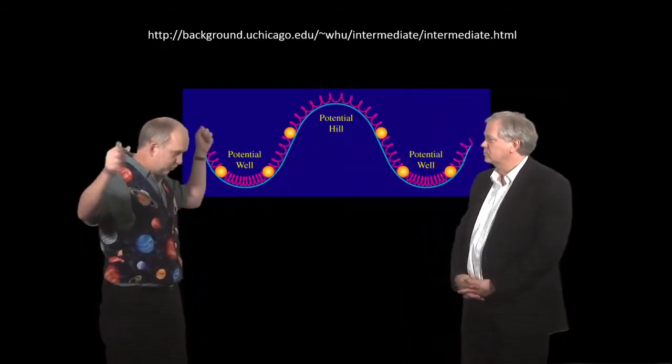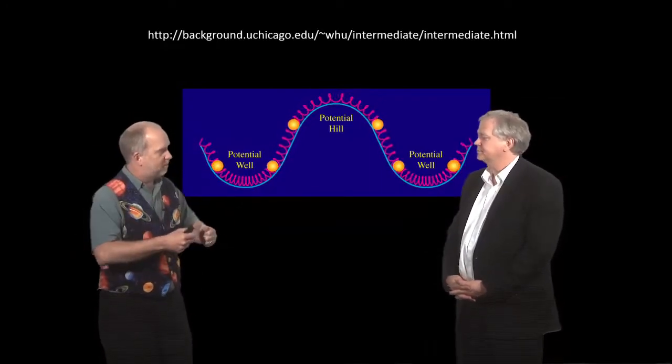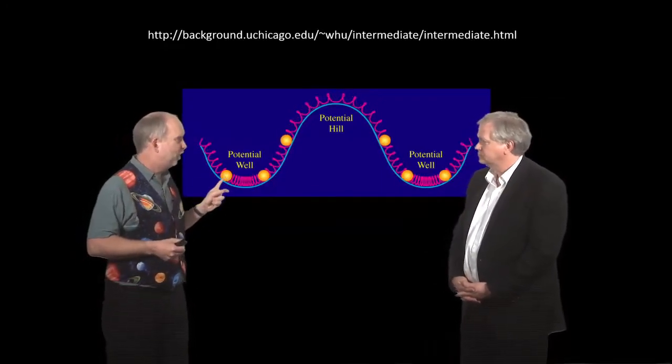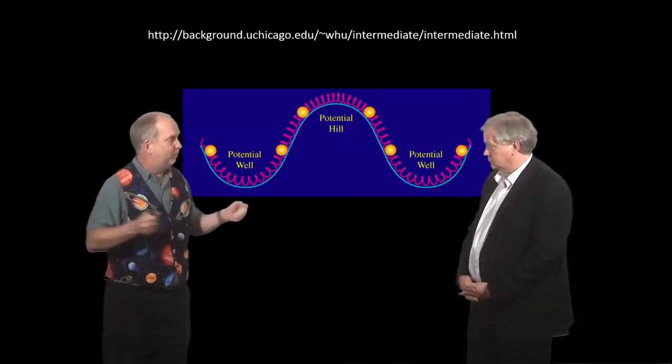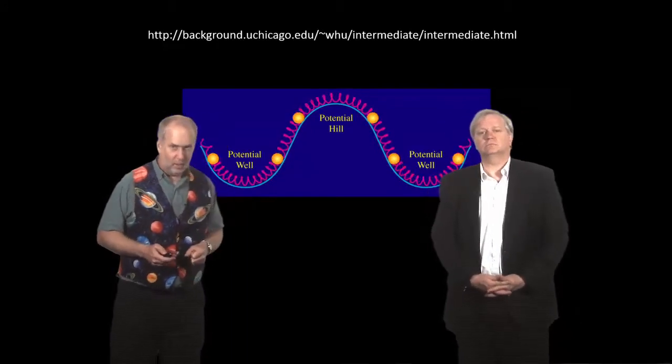And this is a pretty lossless process. It's not like a bad spring here that heats up on Earth and loses its elasticity. Everything is really going pretty much in and out almost exactly the same. Yes. If you tried this on Earth, of course, first of all, it would bounce quite strongly. And then friction would slow it down. But here there's nowhere for the energy to go because the photons and the baryons are locked together. So in principle it could just keep on bouncing forever. It's a perfect spring.